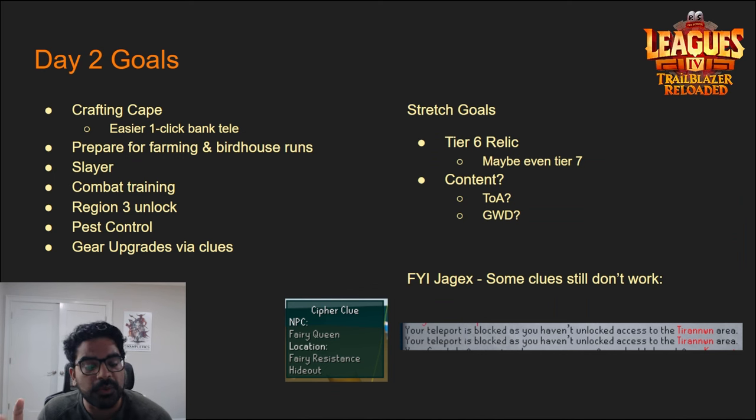All right, so day two goals. What am I gonna do today? I'm thinking, I took a break from the crafting. I'm gonna go back. I have the tier five unlock now, so I have even more XP. I should be getting around 7 mil XP per hour for crafting. So I'm thinking I just go back and finish the crafting cape at 99. That's gonna be a pretty straightforward unlock. Use it as a one-click bank teleport because I do have the Asgardia unlock now, so that's gonna be great.